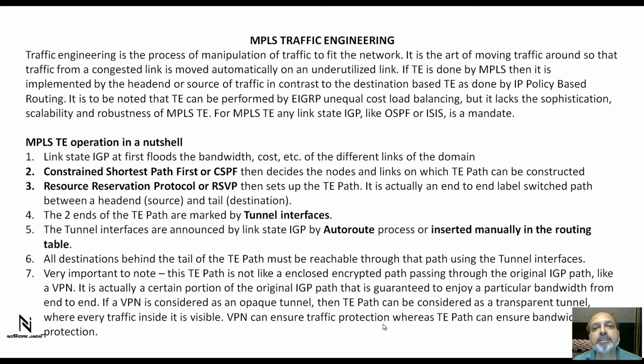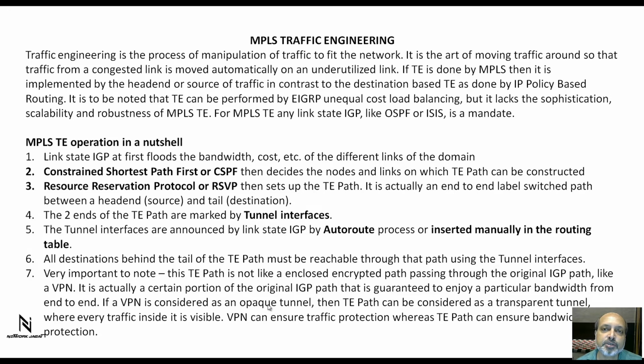This protection is basically protection from hackers, right? Protection from those entities who are actually eavesdropping into your network. They are not your actual destinations. So if you want to ensure their security, then that security protection is ensured by this VPN, whereas TE path can ensure bandwidth protection. I hope it is 100% clear.